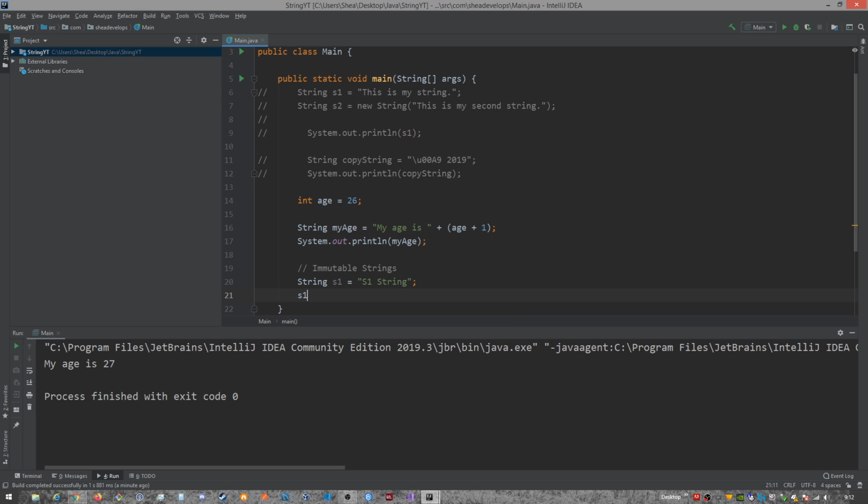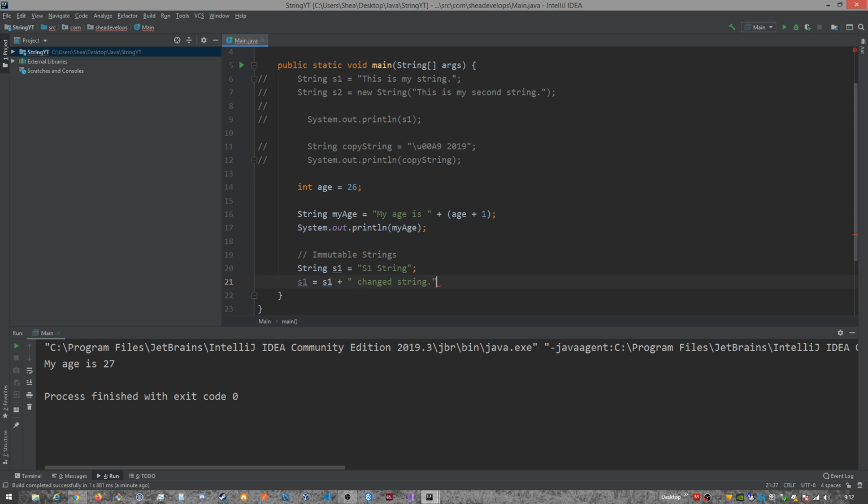And then let's say s1 equals s1 plus " change string", and you see that this works, and when we print it out, it'll say s1 string change string.